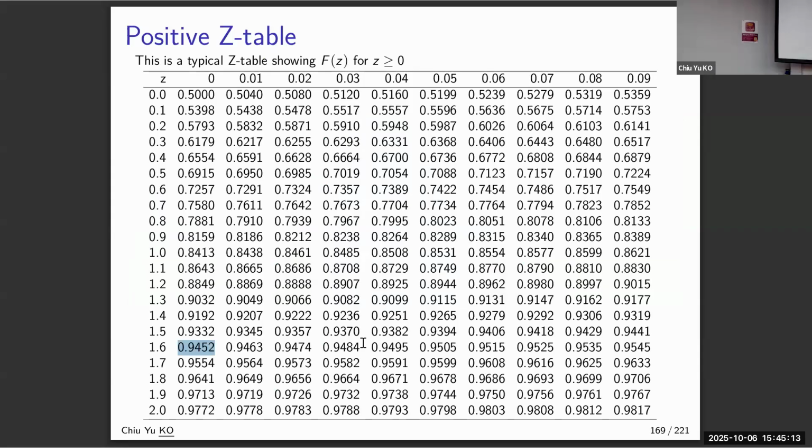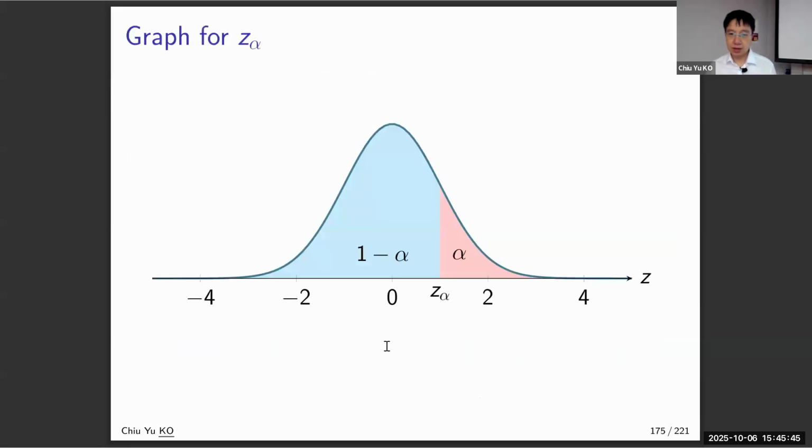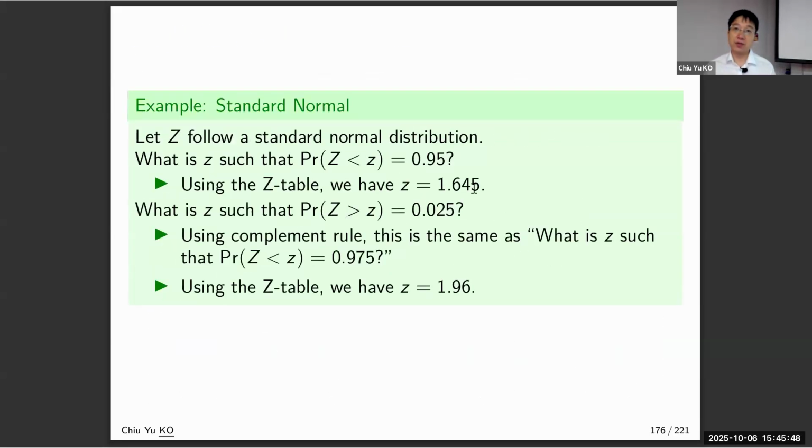So going back, it is 1.645. 1.64, 1.65, or you can take the middle if you like. Usually you take 1.64 or 1.65 or 1.645. It doesn't really matter to me. Anything between 1.64 and 1.65, or anything you make up between these two numbers, will be fine. Our class is not very rigorous in that sense. As long as you put something in between, we will give you a pass. So that is how you read that table.